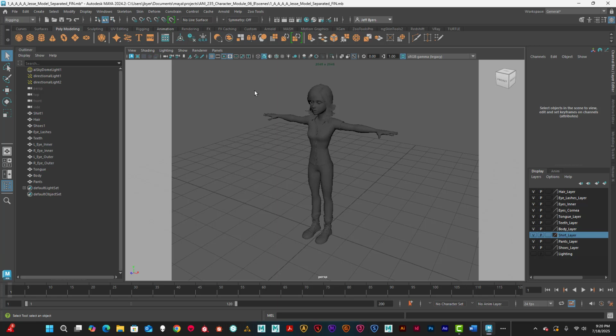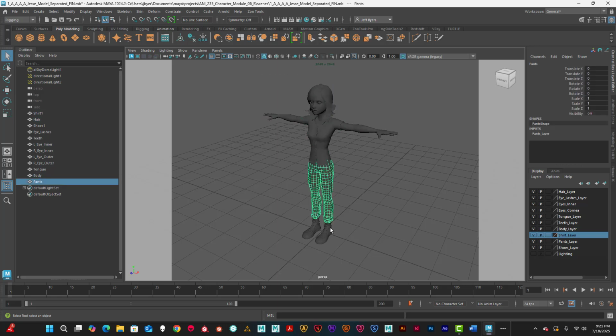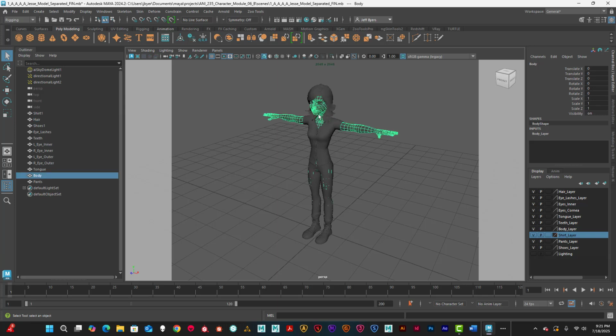Alright, so once you get all that done, you can pause the video. When you get all that done, you're going to want to keep all those pieces separate. It's going to be a lot easier when you do paint weights. Okay, you'll have to trust me on that, especially when you get to the hair.